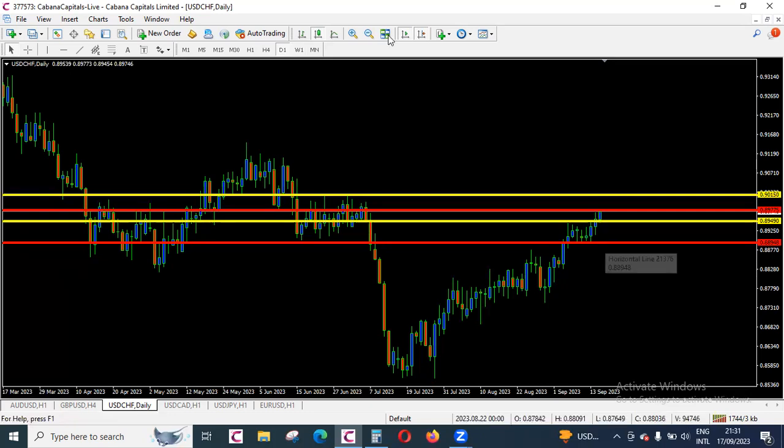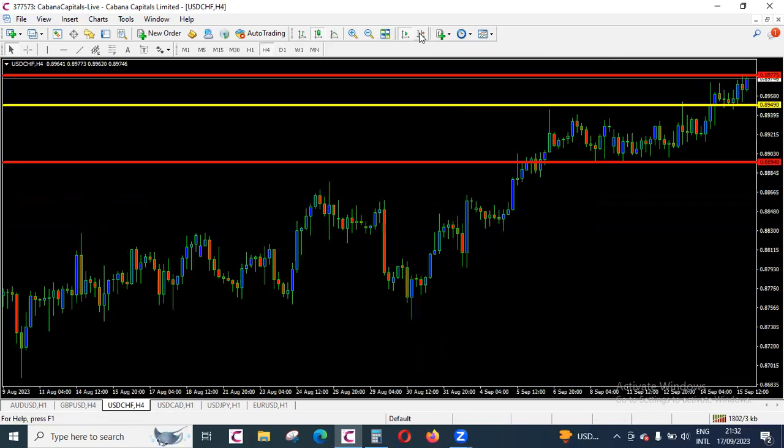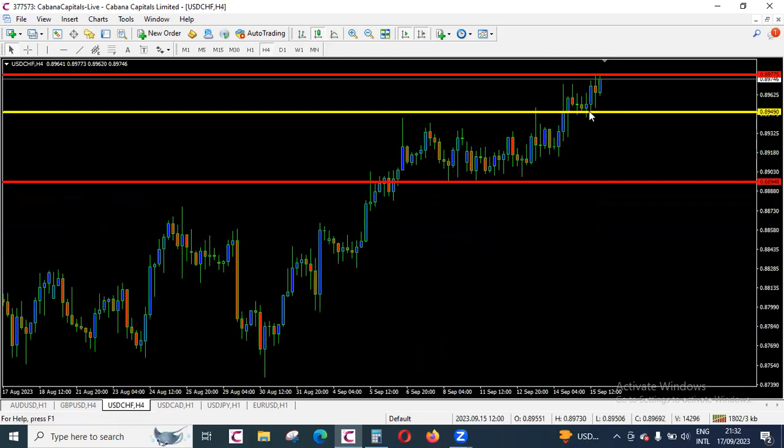Let's go down to 4 hour. So you can see on 4 hour, the pivot value is a support on 4 hour. Can you see that? So we should wait for price to break this level before we consider selling. If a 4 hour closes above this resistance and there's a retest to this resistance to support, you can buy.